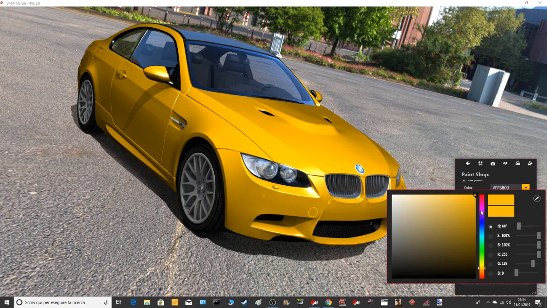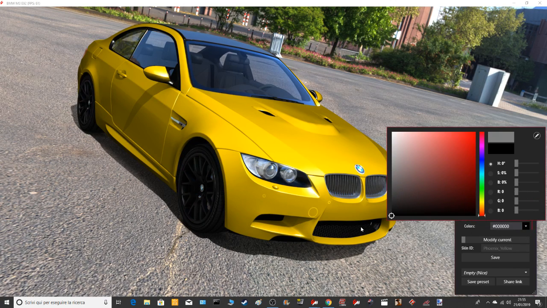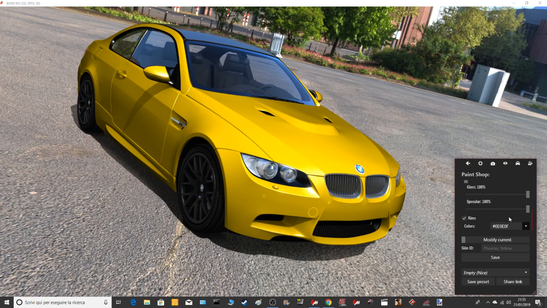And the rims are going to be like this. Okay, custom yellow.